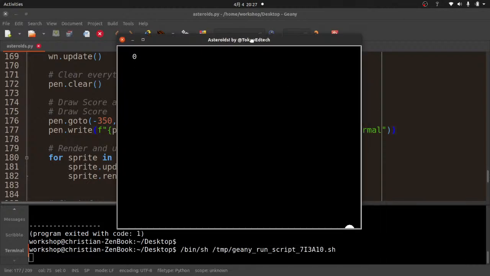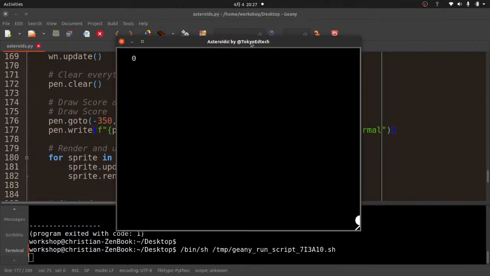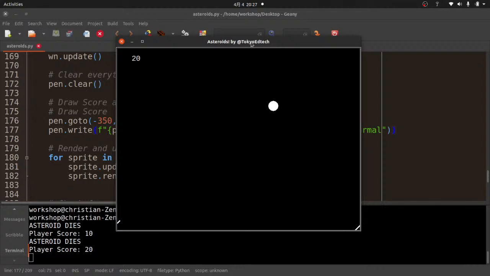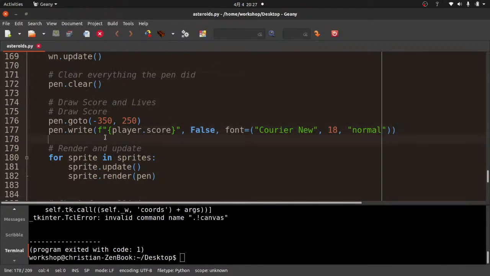Okay. Now you can see how it's just really not doing well. Updating the score, it just really slows things down. So there's a way around that, but we're going to comment that out and do that another time.